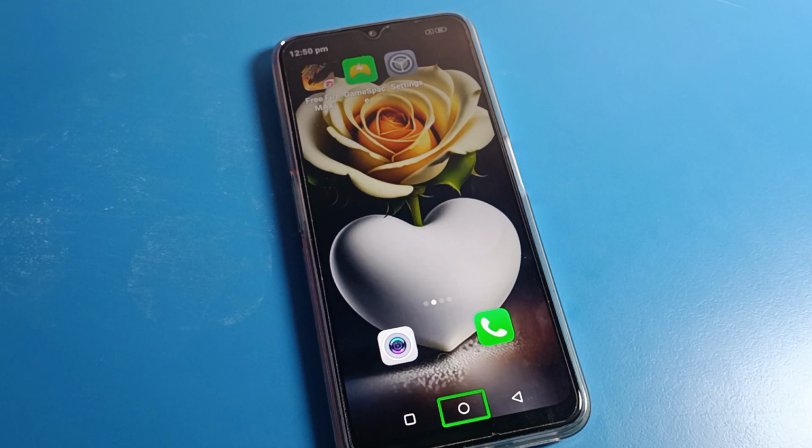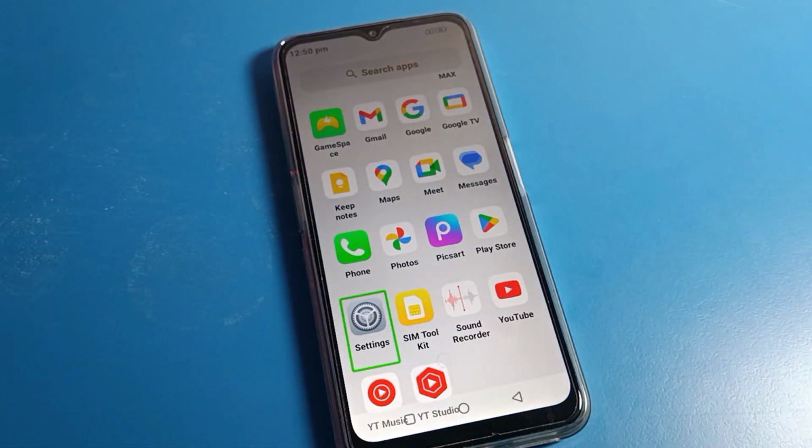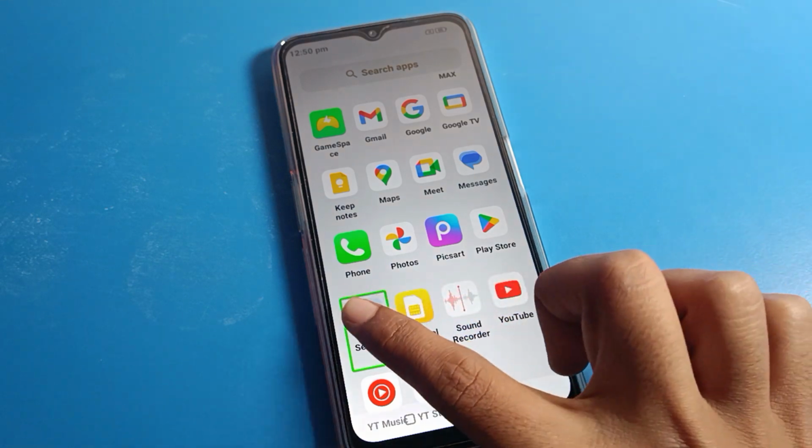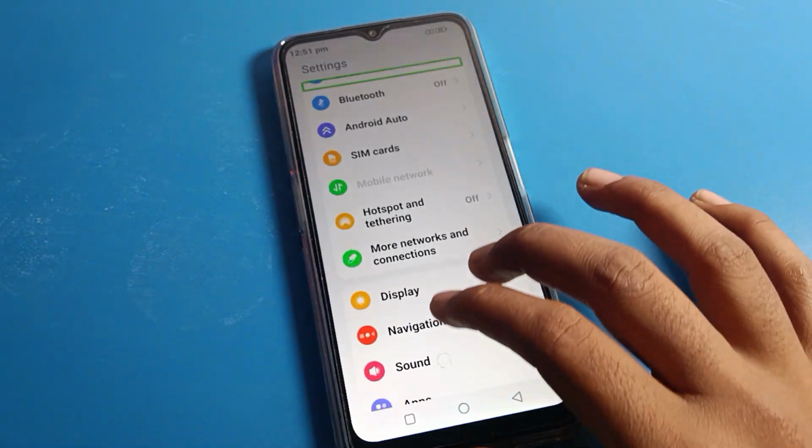And friends, now if you want to turn it off, how to turn off? Let's see. Use two fingers, scroll. Phone settings, one tap. Continue to tap. Then click on any setting and again scroll.